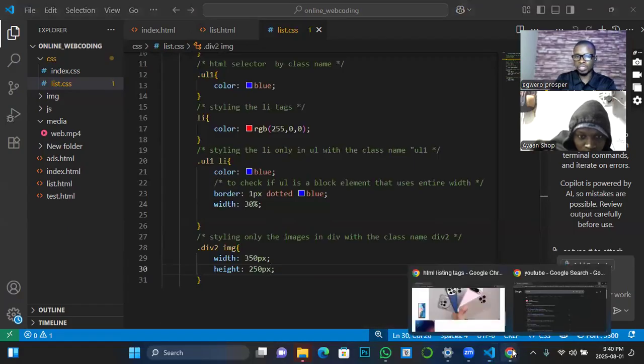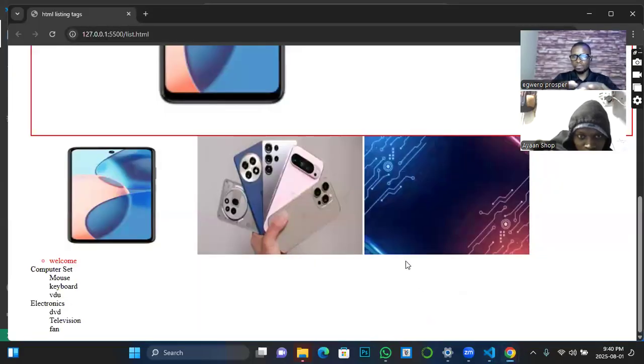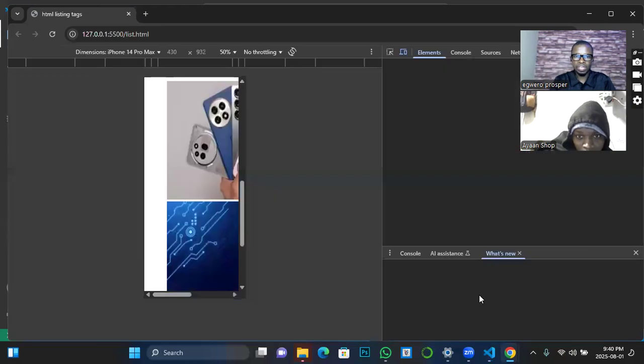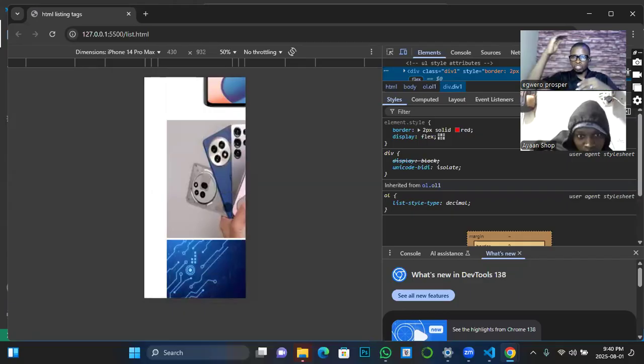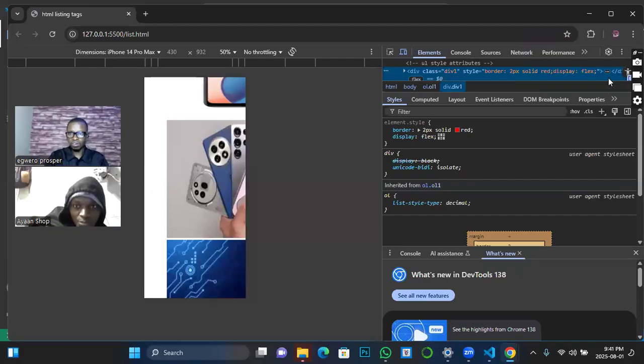So if I go back to the page now, you see what happened? Three of them are now automatically placed side by side. Now, there's a reason. If I check how it's going to display on a mobile phone, if you right click and select inspect, let's see how it's going to be. You can see that on a mobile phone, they will display block, while on a bigger device, they will display inline. Are you following? Hope you are still here. All right. I will send you the video when I'm done so that you can go through it and replicate and master some of these things.